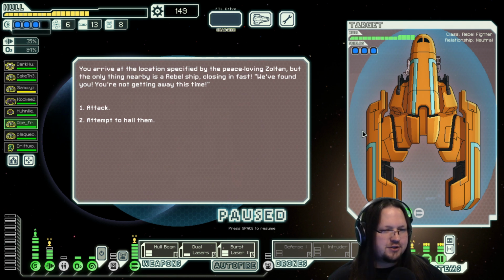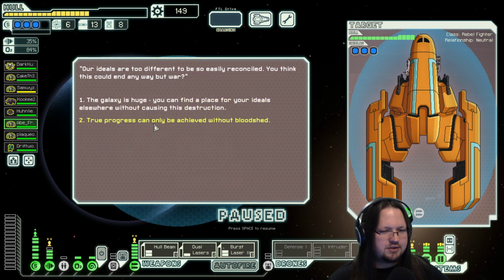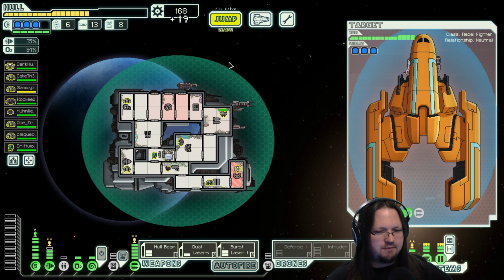You arrive at a location specified by the peace-loving Zoltan, but the only thing nearby is a rebel ship closing in fast. We found you! You're not getting away this time. We better hail them. Perhaps there could be reconciliation of our deals without war. True progress. Blah, blah, blah. Bloodshed. Can only be achieved with loads of bloodshed. 19 scrap and a Zoltan shield. Let's go. Very nice.